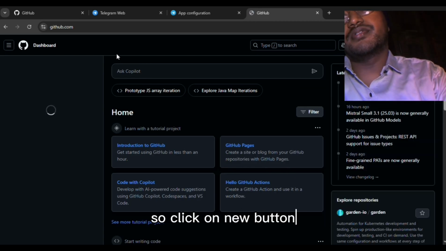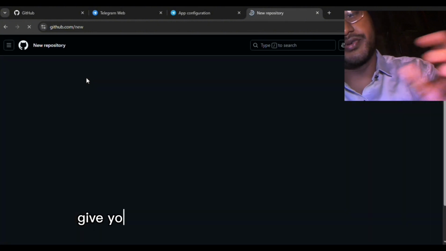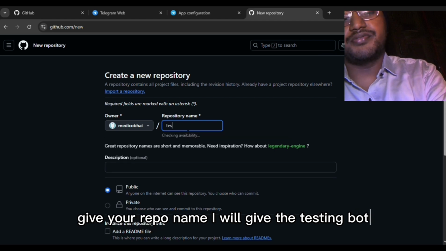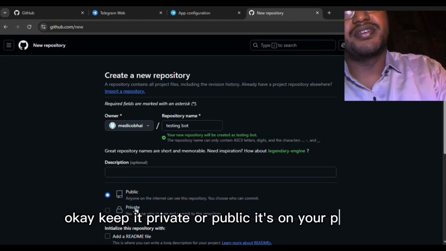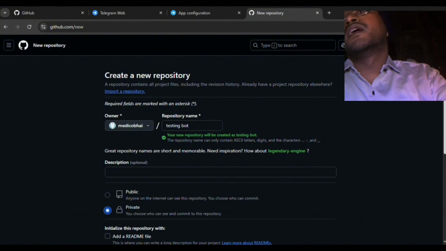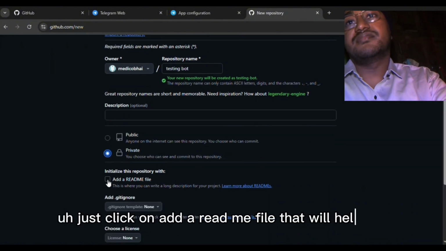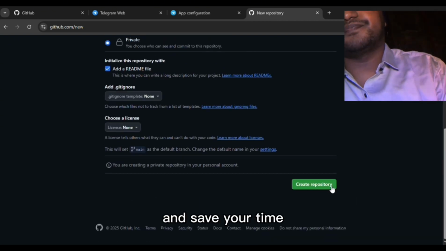So click on the new button. Give your repo name. I will give it bot testing bot. Keep it private or public, it's up to your purpose. Just click on add a README file. That will help you and save your time.